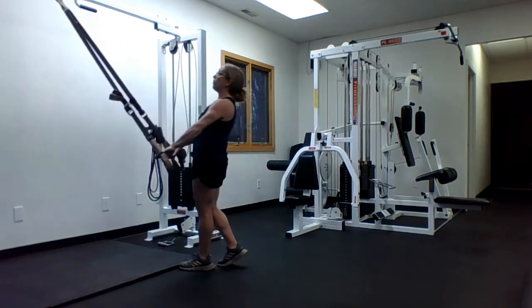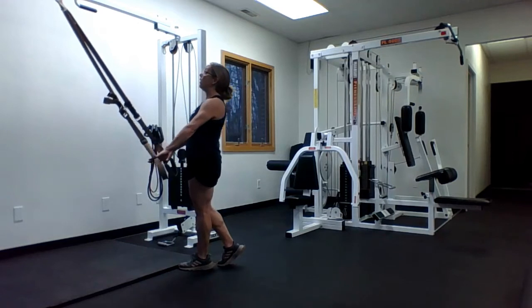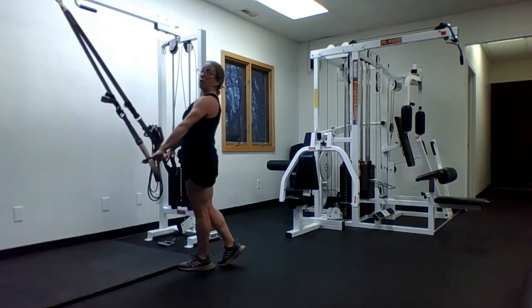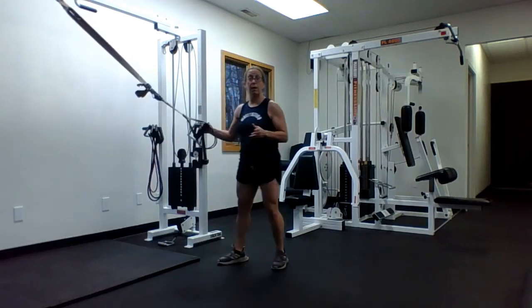We're going to go ahead and we're going to lift our body all the way up, and we're going to just kind of stick our chest out, engaging nice and strong. So from here, we've got a nice inverted fly going. Okay, so again, those are 3 right there that you can do with the TRX. Now let's look at some stuff you could do with a machine or a dumbbell.